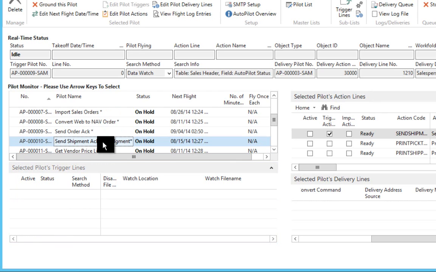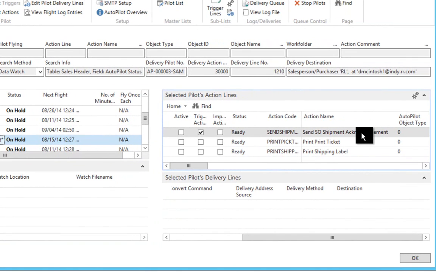Send shipping acknowledgement. So if you ever have to send out an acknowledgement to a customer that you have now shipped his product and you want to automate it so that you're actually sending maybe a pick ticket or a shipping label or printing a picking label, combine all these processes together and simplify your life. So the AutoPilot is just monitoring when a shipment goes out. That will trigger events that will auto-generate a shipment acknowledgement, a printing of a pick ticket or a shipment document, and a shipping label, whatever you want to define.